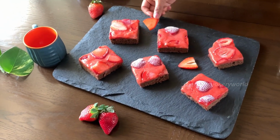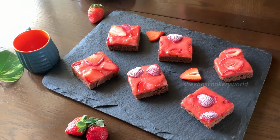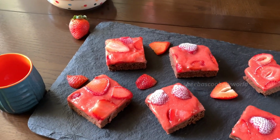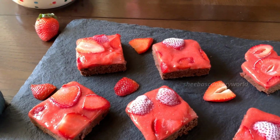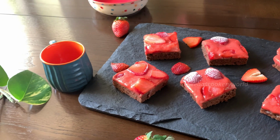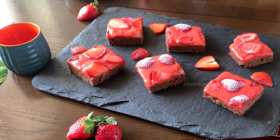These brownies are eggless and made using whole wheat flour, and I have not used Maida in this recipe. Also, these brownies have a tangy and chocolatey flavor from the strawberries and the chocolate. You can keep them refrigerated until they are ready to be served.